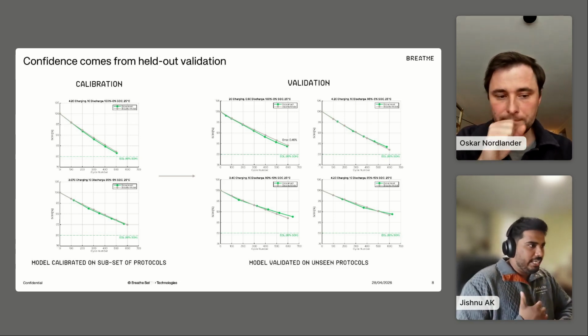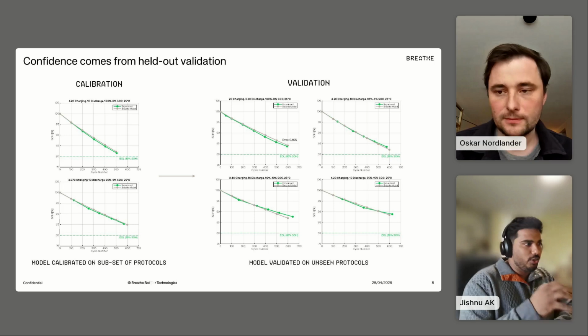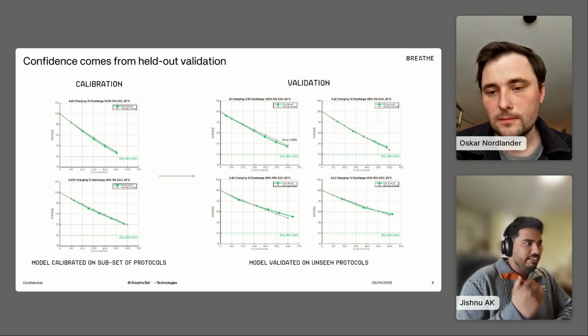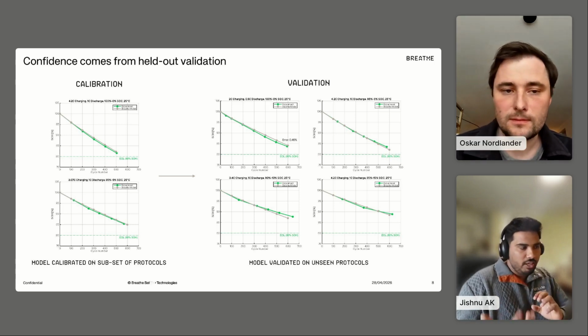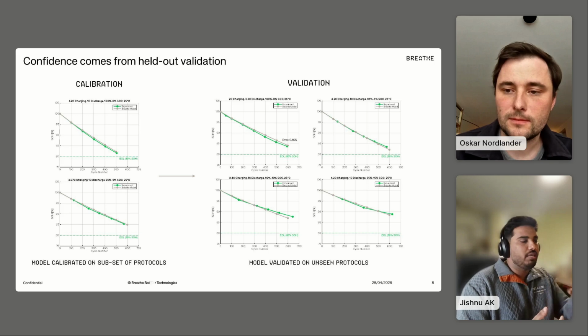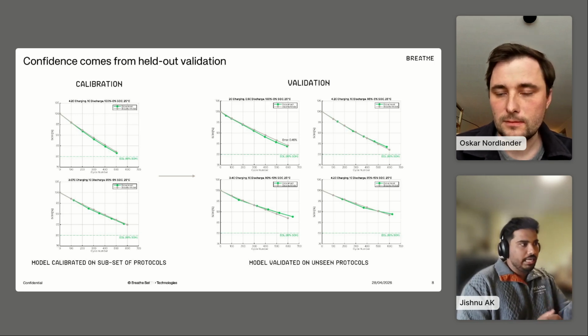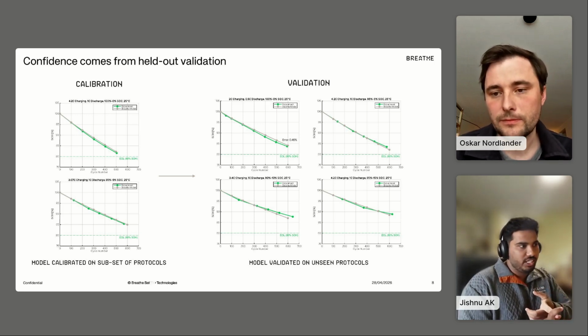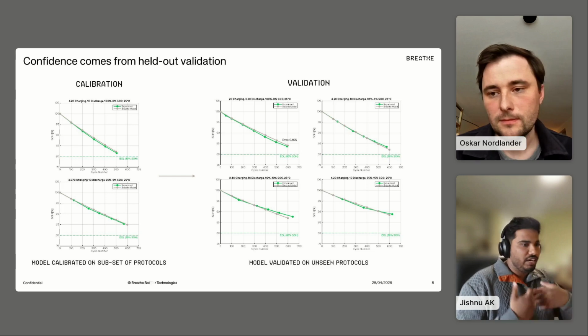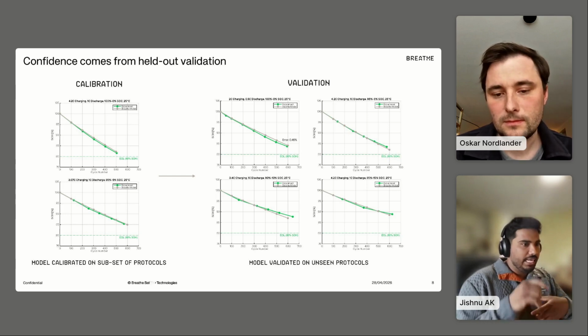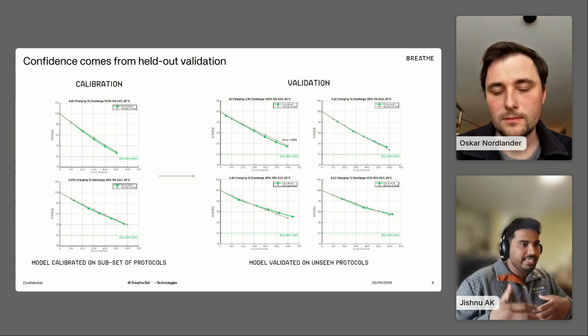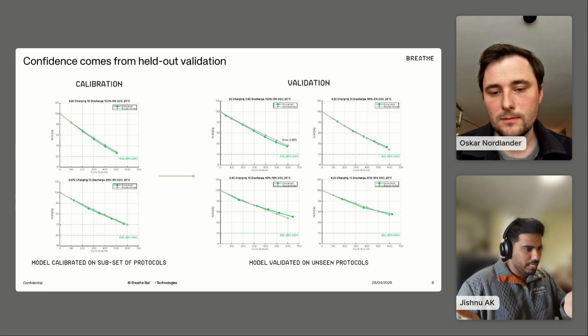But here at Breathe, we recognize that that's not enough, because different internal aging pathways within a cell can give rise to the same capacity trajectory. So just getting an agreement on the capacity trajectory is no indication that we have actually captured the right aging pathways. And that's quite important, because if we test this model under a different experimental condition and we don't get the aging pathways right, the validation might be poor.